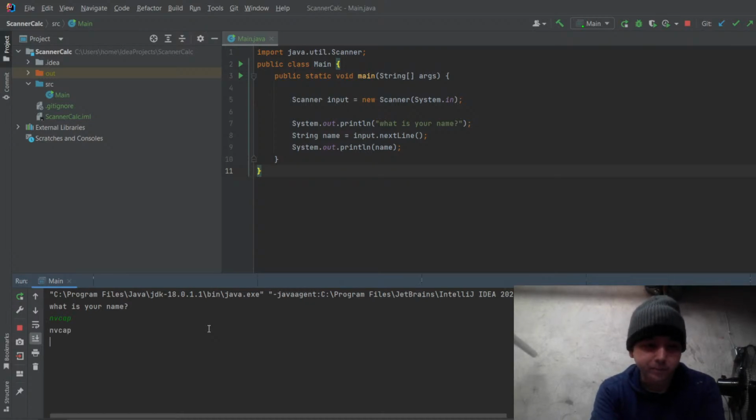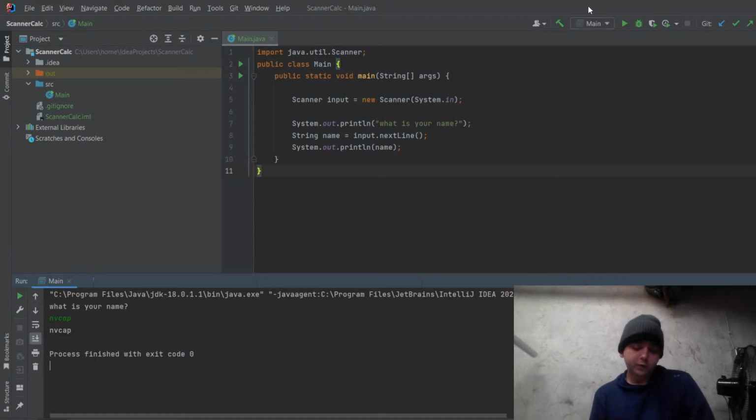So then what does it do? It prints out MVCap. Because what happened was it displayed what is your name, right? That's the question for the user. Then I typed that in, and it stored that in the string variable name, and then it printed the string variable name. And that's what it did.